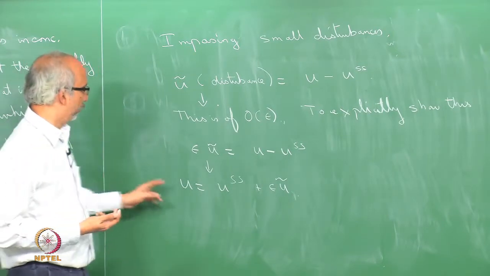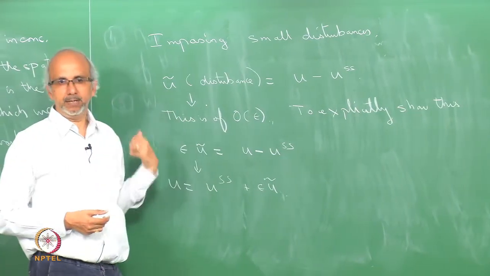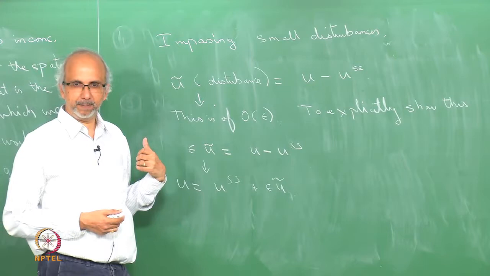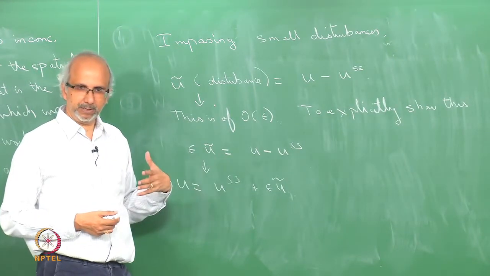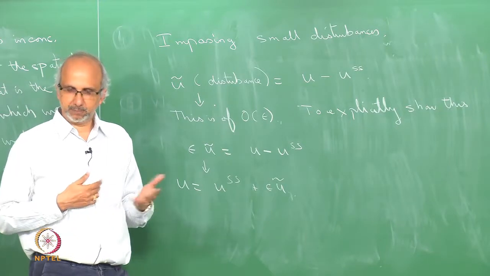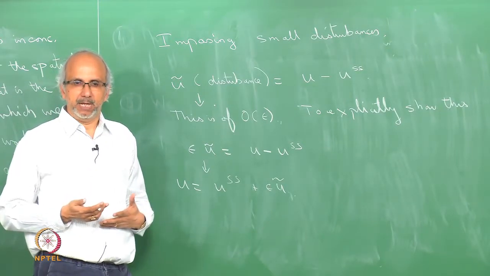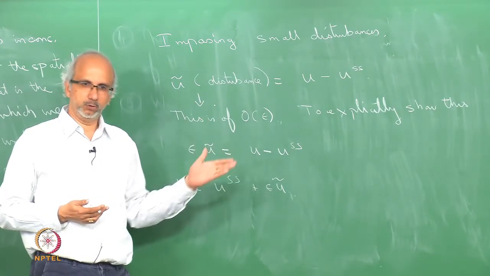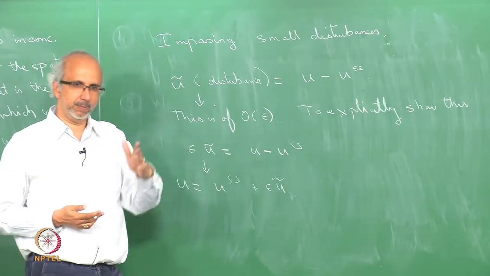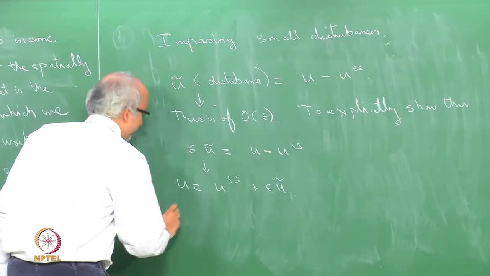Okay, so we write it like this, and now I just have to substitute this in my differential equation. I need to substitute this particular form in my differential equation, and since I'm considering only small deviations, I'm going to linearize the term. The only term which is non-linear is my reaction term, which has the quadratic dependency u multiplied by 1 minus u. Okay, so let me just go back and write this equation here.